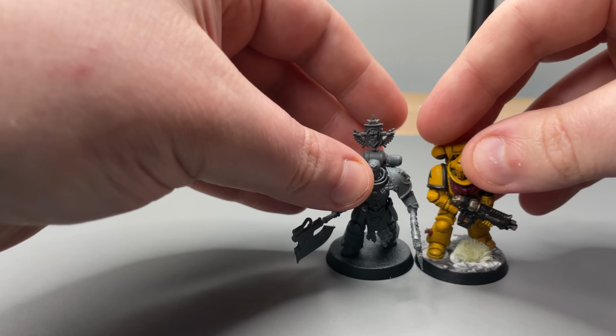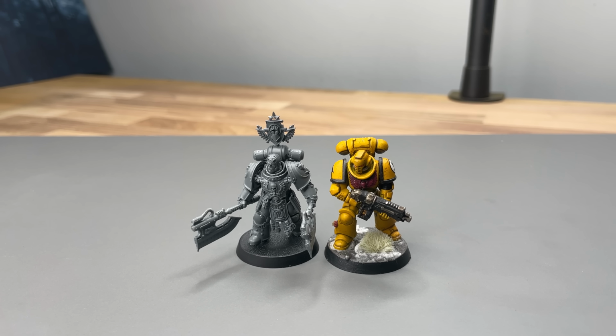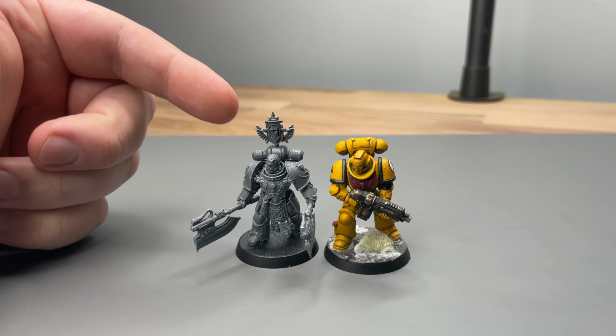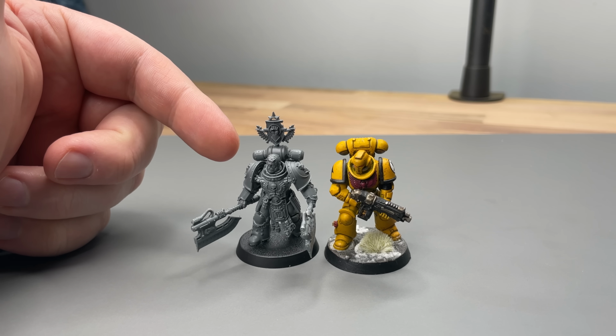And again, let me get this in the middle. I personally think that is absolutely perfect. I really do hope that the Firstborn Marines that we have in the range now get redesigned like this. This type of height, of course, all brand new models.